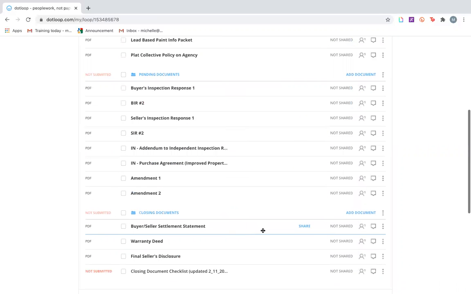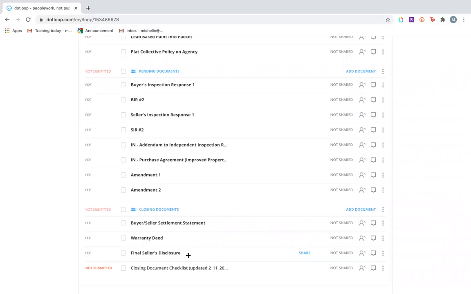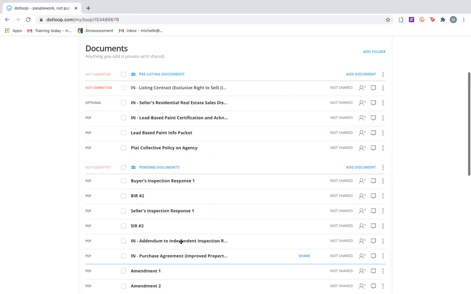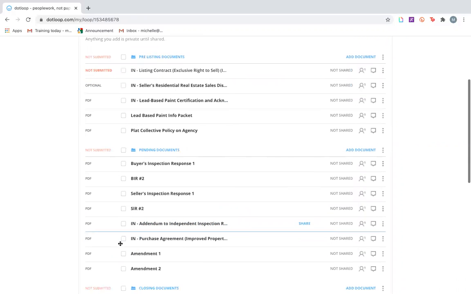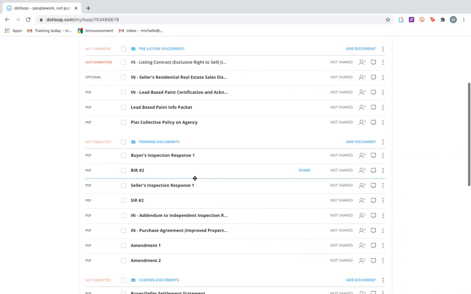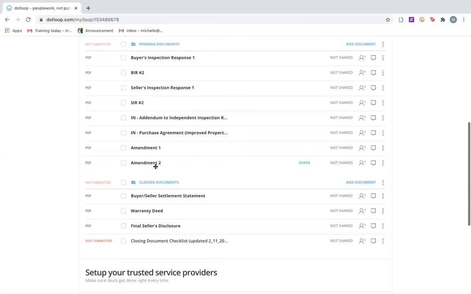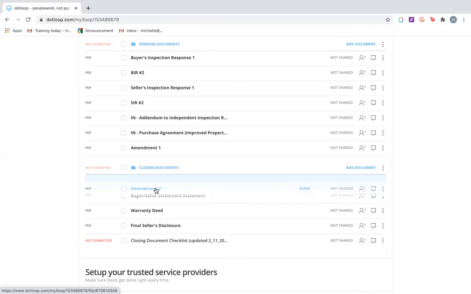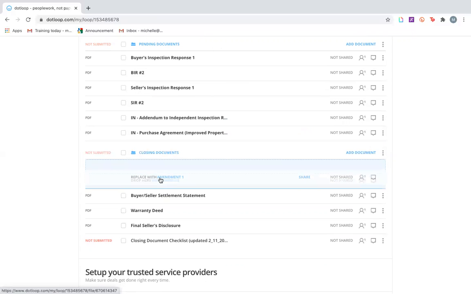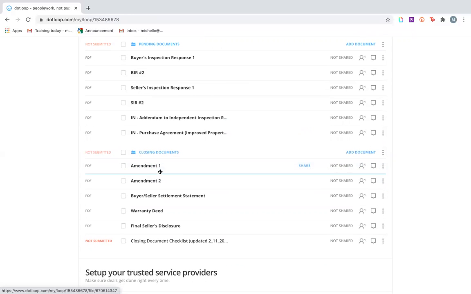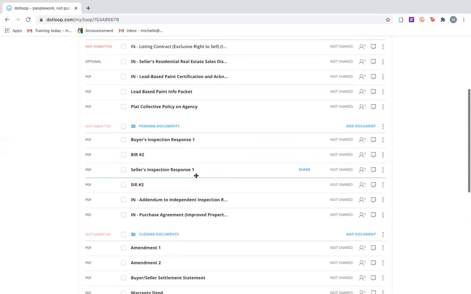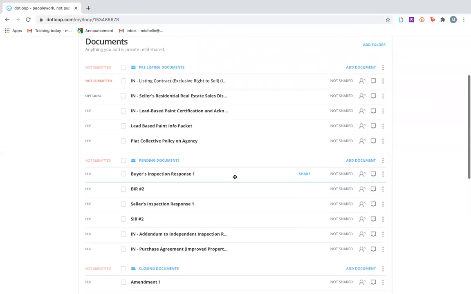So best practice number one, get everything that you need, basically everything that's on the closing document checklist, into one folder. That way you don't have to submit all these folders for review, and then there won't be extra documents in there that aren't needed. That just kind of gunks up the process and slows it down a bit. So it is awesome if you are able to either drag and drop, not replace, just in case you're not familiar with the drag and drop. You can also copy documents in there if you have a lot and it would take you a while to do the drag and drop.